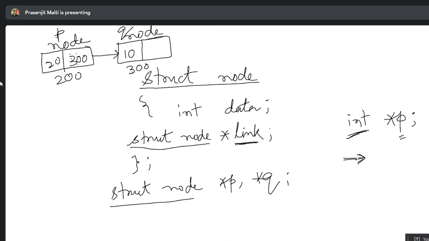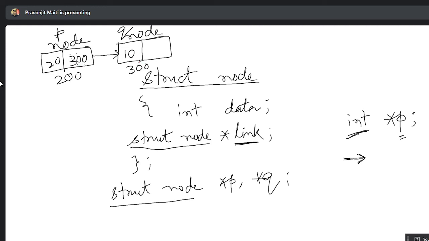Sir, can you give an example of this, where the address of the next one is stored? Can you give an example where it stores the previous address? Yes, when we discuss the double linked list, then we can. This is also in your syllabus. Okay, no problem. This is called single linked list.